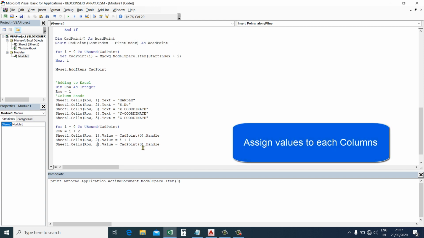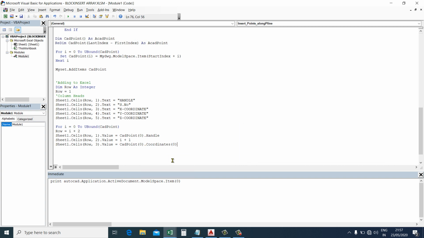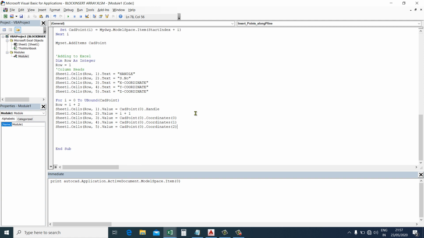The third column is x, 0 dot coordinates 0. The fourth column is y, and the fifth column is z value. We close the loop.